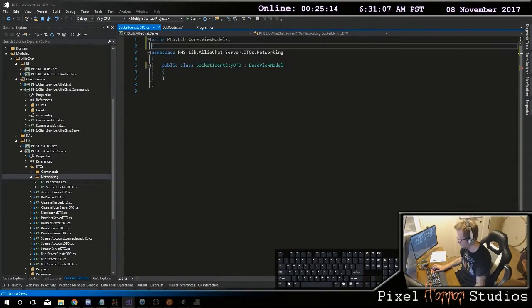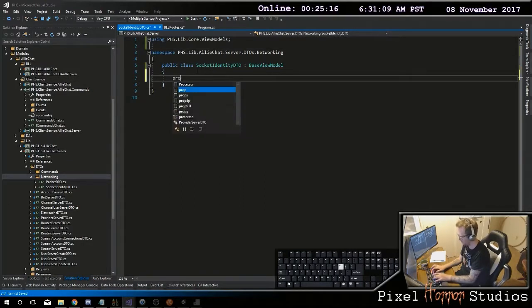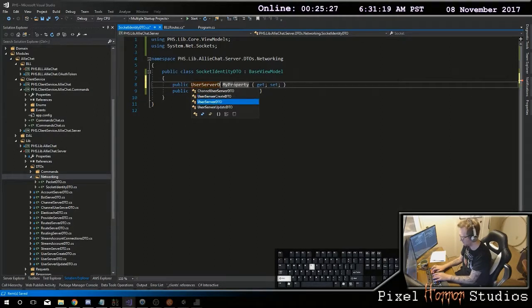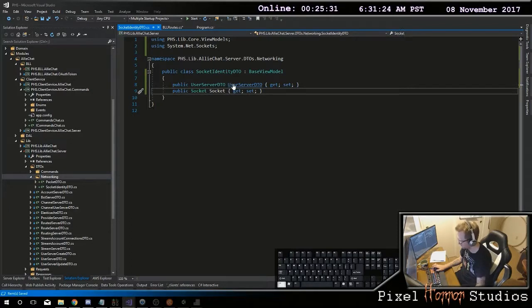And all this is going to have on it is a socket, and then also a user server DTO. Now, you actually could have multiple of this.